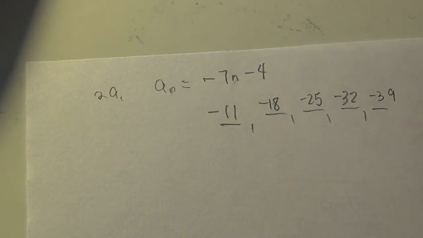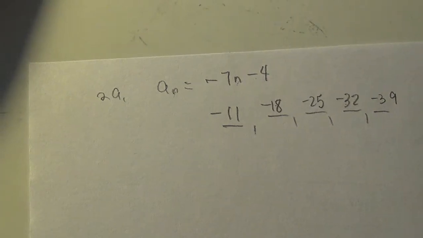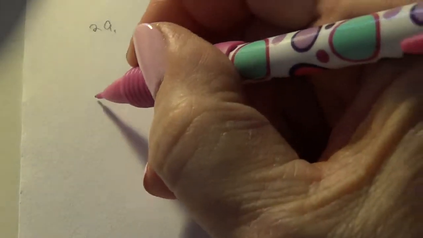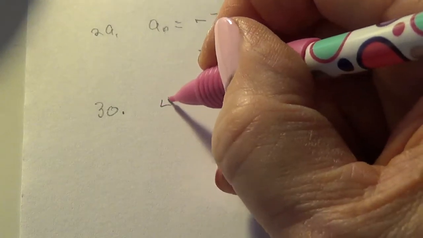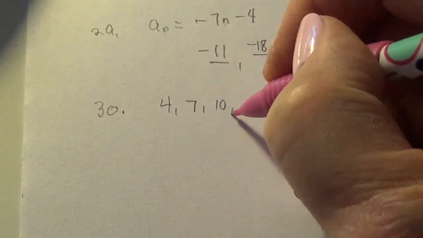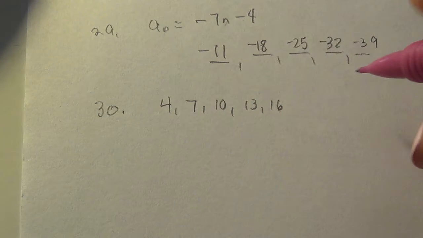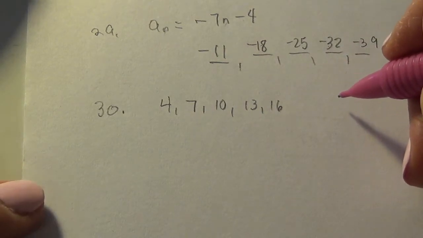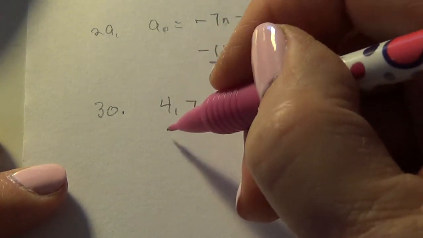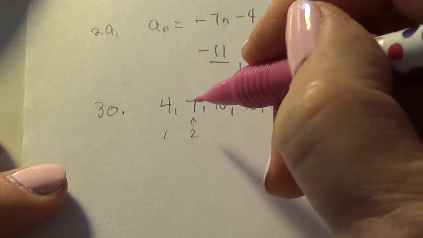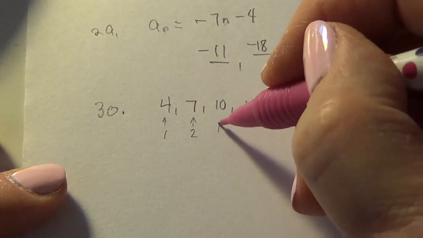All right. That is the first 5 terms of that one. Checking to see if I got it right, and I did. All right, on number 30, we're going to 33, so the end is in sight. We're supposed to look at this and come up with the nth term. So we need a rule or a generator with n in it, so that when I put in a 1, it generates a 4. And when I put in a 2 to my generator, it generates a 7.